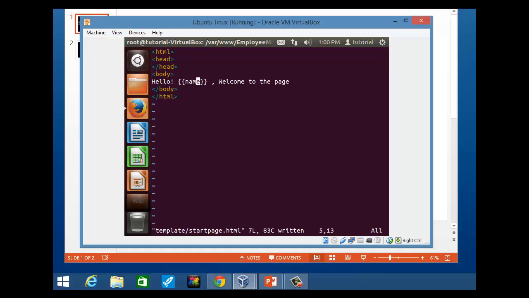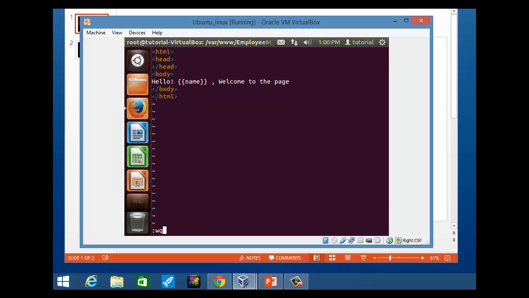So right now we have done a couple of things. One is we have built a view, and then we created a template, and now we got to create our URLs.